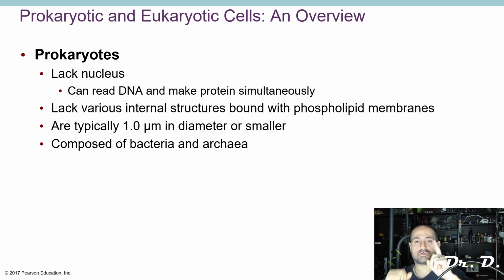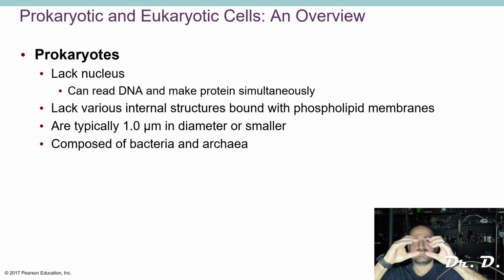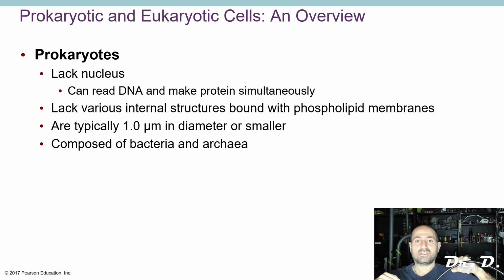genome. 1 chromosome of DNA, whereas you and I, our chromosomes are not a circle. They're linear, right? Linearized, and we have usually multiple chromosomes. Humans have 46 chromosomes, right? Well, prokaryotes usually only have 1 chromosome, and that chromosome is circularized. Fun fact for you.